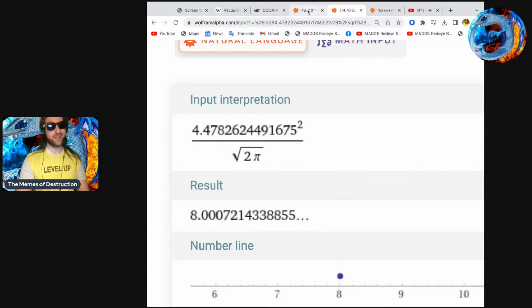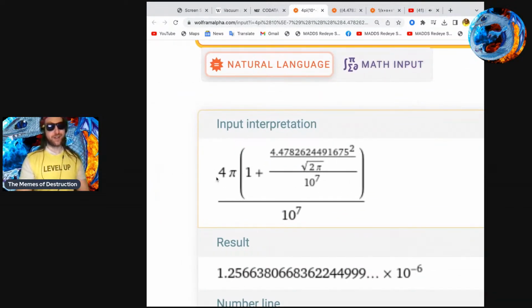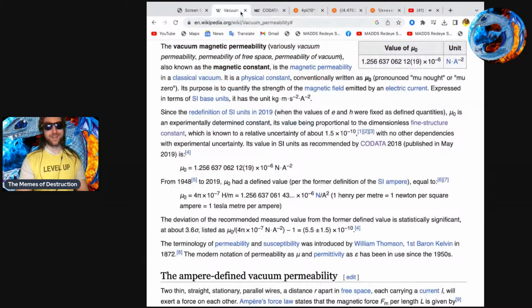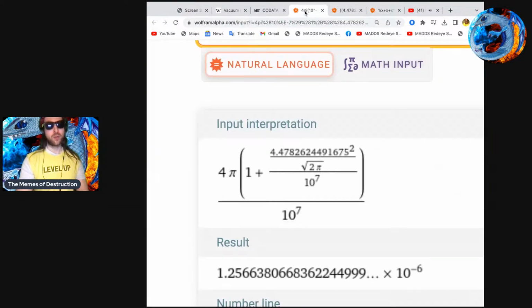That's cool. Okay. And then we got our equation here. So we've got our 4 pi. And the interesting thing is, since it's multiplication, oh yes, this little inversion boundary. Remember, this little inversion boundary, again, is Planck mass times the Planck length divided by the Planck charge squared. Okay. That comes out to be 10 to the negative 7. Very interesting. That's 7 significant digits there. Seems things kind of get a little hand wavy there. Okay. We go back here.